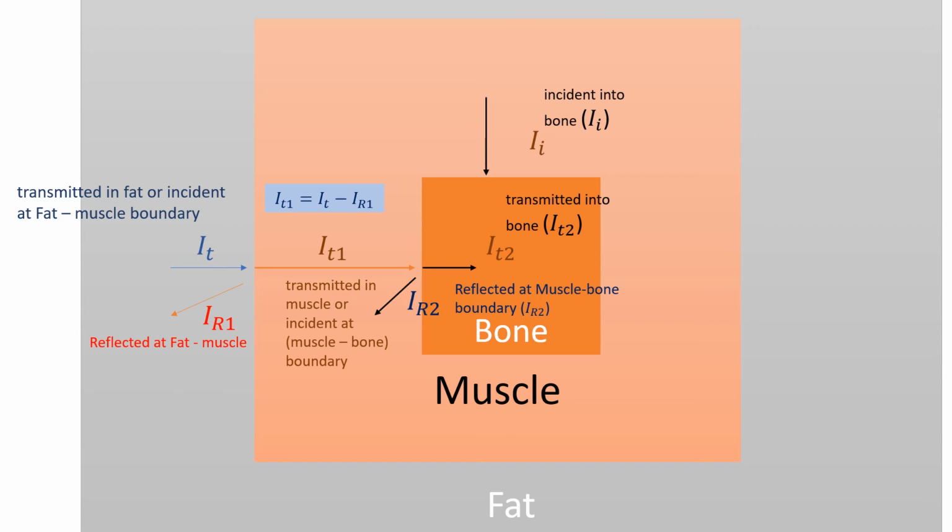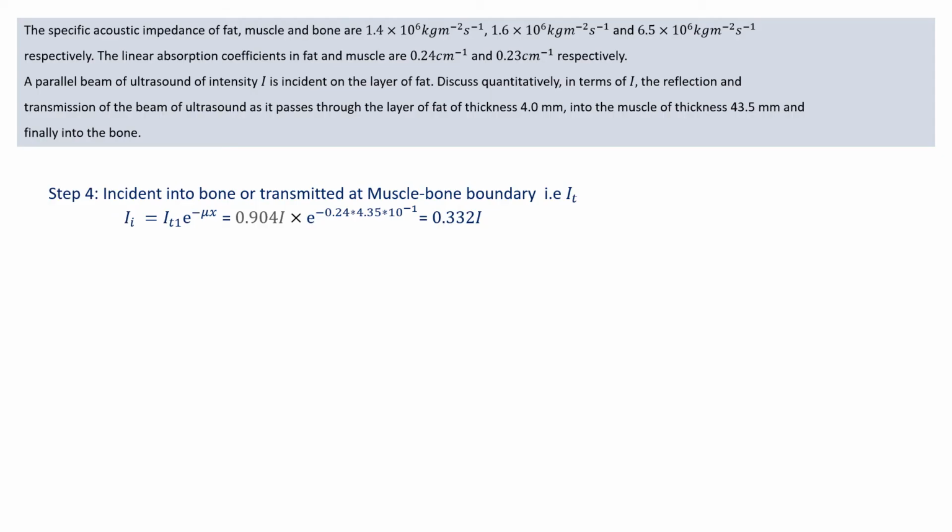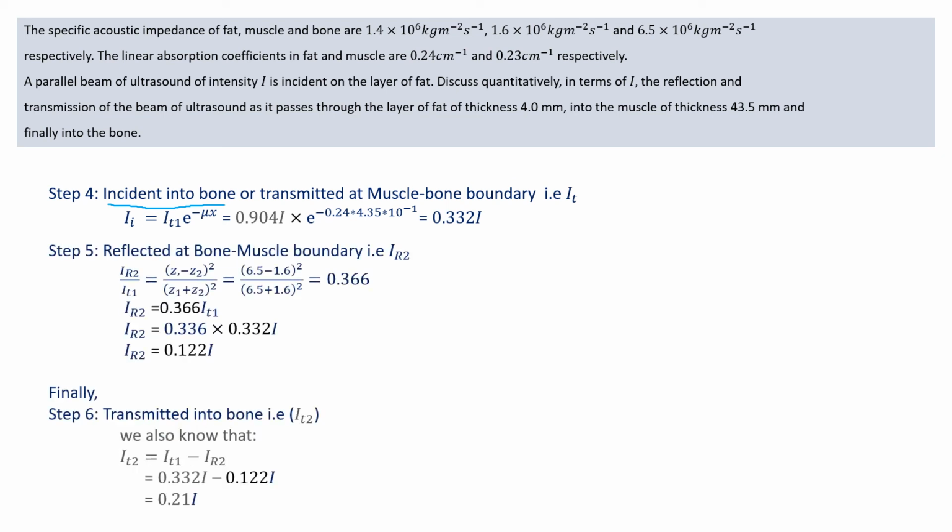So let's move to another step. In this step, we already know this is the actual diagram of how ultrasound waves get reflected and transmitted into 3 layers. Also you have to know this important thing: in 3 layers, one incident occurs and one transmitted occurs. I knew this by solving this equation. We had already calculated the incident into bone, so no need to worry about it. So this is the final step.